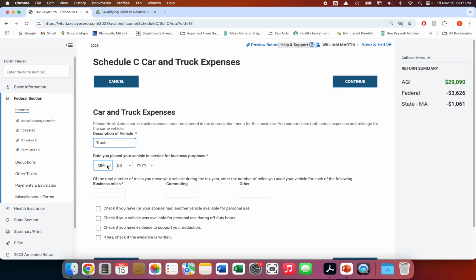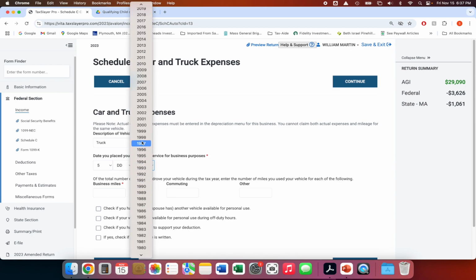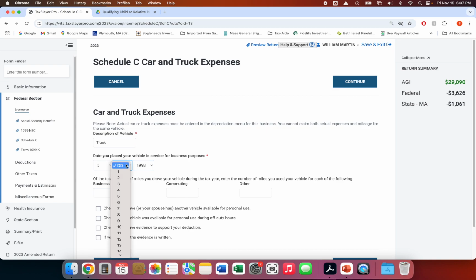Let's go back to the prior page here. Doesn't say. Oh, sorry. May of 1998. So May 98. Let's just put the first day, beginning.